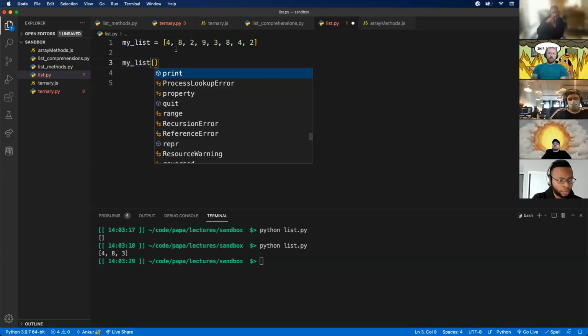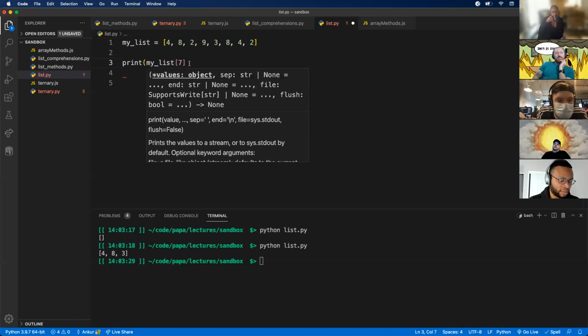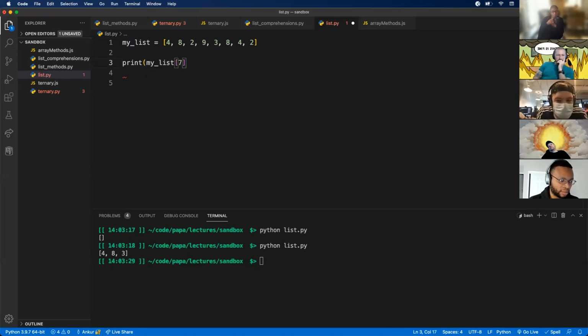Okay, which value? The last one here. 2, so my list -1. Yeah, so I guess you got to my trick before I was trying to introduce it. My list 0, 1, 2, 3, 4, 5, 6, 7. I didn't specify how to index it, but you can do my list 7. Let's print that out. I had to count how many items I had and get the last index.